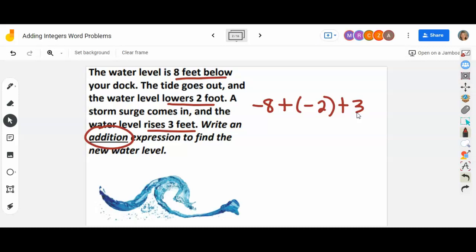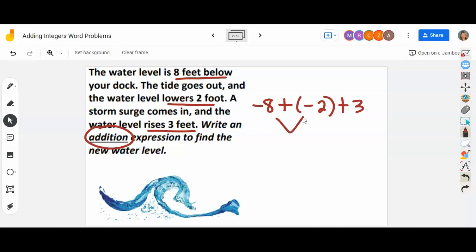Now, you guys are used to having vertical math problems that go up and down. But now that we're in 7th grade, we're going to go from left to right and create horizontal math problems. That way it's easy to keep up with your signs. If you start doing vertical math problems, you're going to lose your sign and get it wrong. Okay, so I've written left to right.